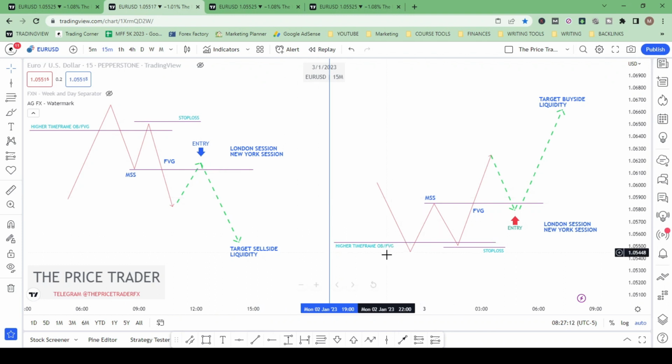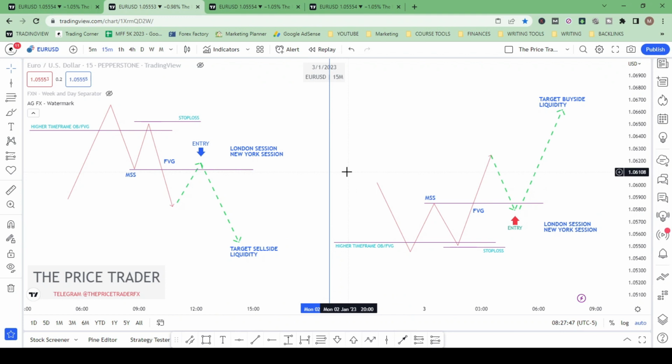On the left side, we have the buy side. So we're looking at the same thing. We have the market hitting this higher time frame order block or fair value gap, and then it breaks market structure and leaves an imbalance. This impulsive move is all you need to see for your confirmation. Once it has broken, this market structure shift and the imbalance, you want the market to come back slowly and retest it. That's when you take your entry, then target buy side liquidity during a kill zone. So this is where your entry comes in and your stop loss right there.